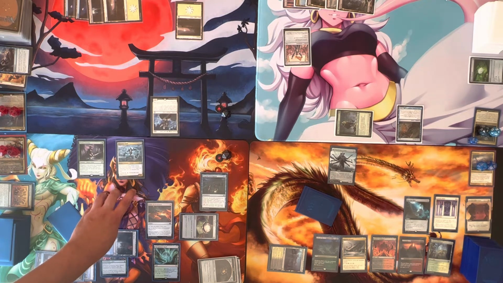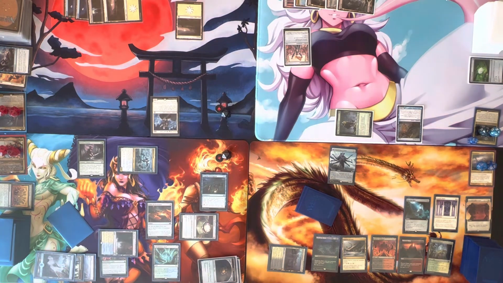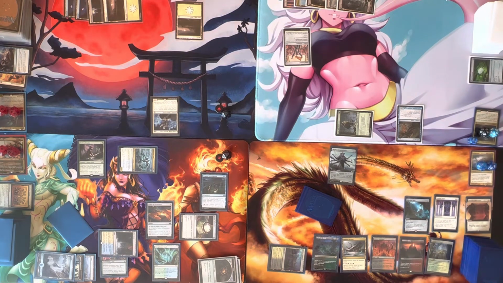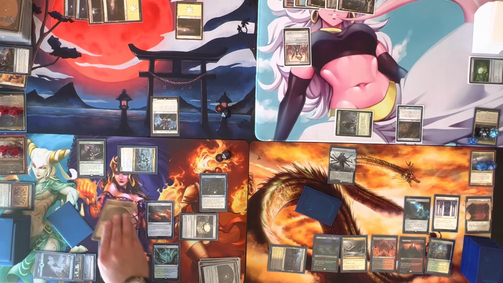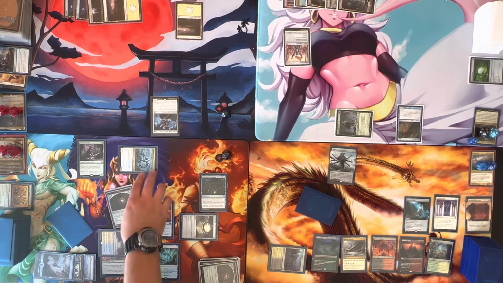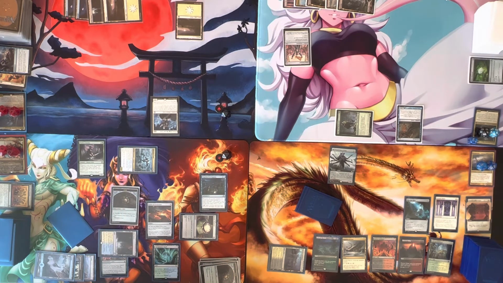Let's see where I want to send that. I assume I want to send that at Infect. So we've got 4/5, so 4 damage, right back down to 39 where you were. And that's that. Creature dealt combat damage to a player, so I get to investigate. So I make a clue. Now, an artifact came in, so he does go up again, but it's after combat, so it's irrelevant. There's no other effects right now, so I will go ahead and pass.